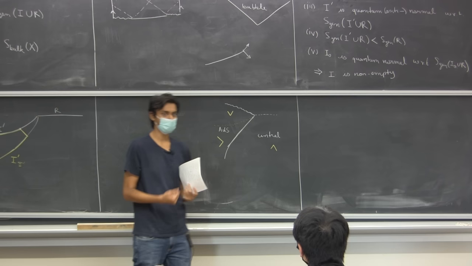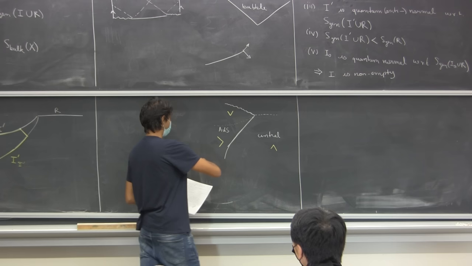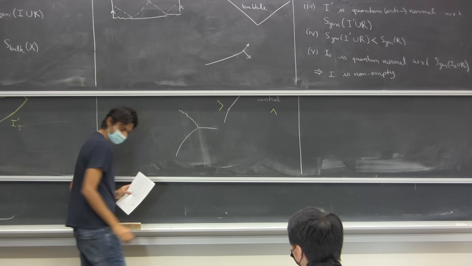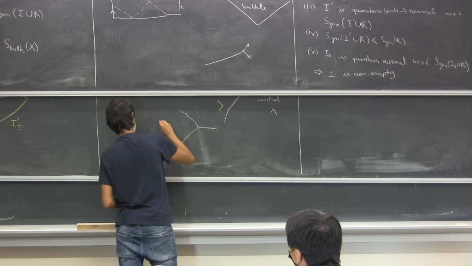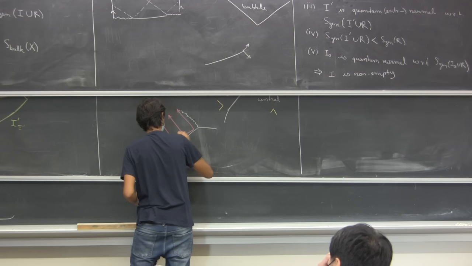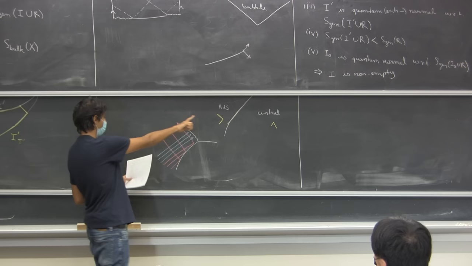So in black holes that came from the Hawking radiation. In this case, we suspect that it comes from the Unruh radiation that comes from getting reflected off of this domain wall. So let me sketch what happens. You have this AdS bubble here, and you have a bunch of modes that get reflected off of this domain wall. And the partners for these modes live here. Because this domain wall gets more and more null as you go upwards, what happens is that these blue modes get more and more tightly squished together.